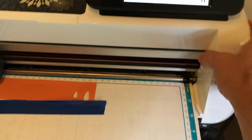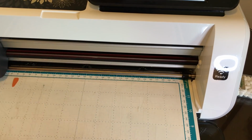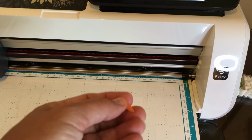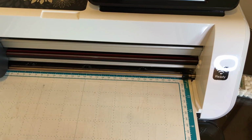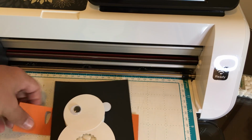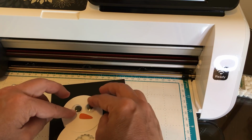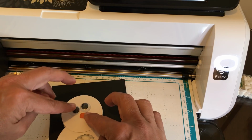We don't need to select the next part. And we grab our carrot. And we peel it off the mat. There's our carrot. Super cute. Now where's my snowman that we're in the middle of making? Here we go. We have a snowman. We have eyes. We have a carrot nose. I used the bigger eyes for the big snowman.